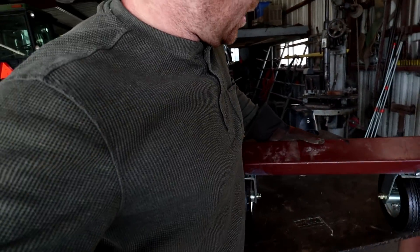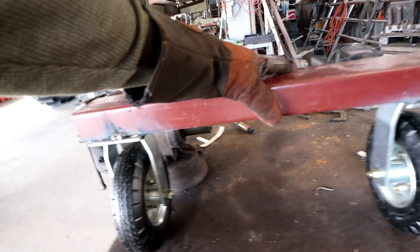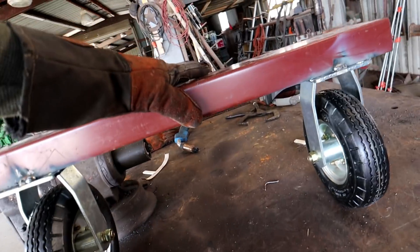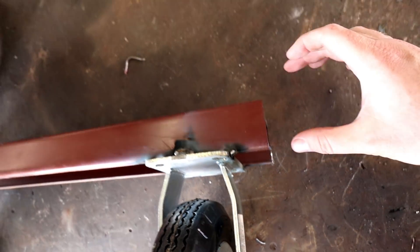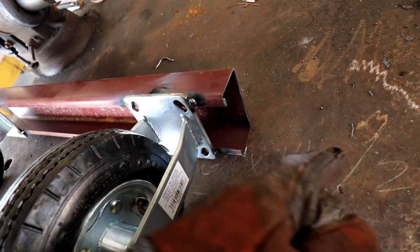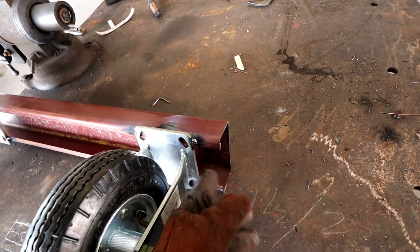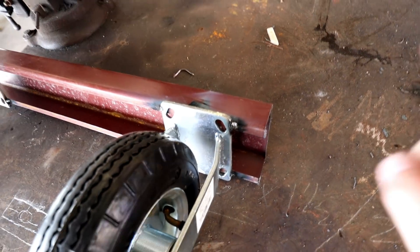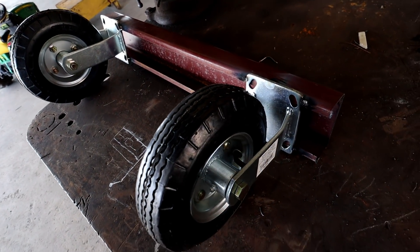Okay, so we got it welded together — here's what it looks like, I think it looks pretty good. The wheels make it hard to stay upright. So here's what we got — this is kind of the starting frame. Off this side right here I'm going to run another purlin to connect to the tractor. But we've got to make sure we cut a little slit out of this side of the one we're putting next to it, so we can still continue to run wires through and connect everything together. I want to get some measurements on how far away we want this from the tractor — probably a decent distance — then get that slit cut out and weld it on there.